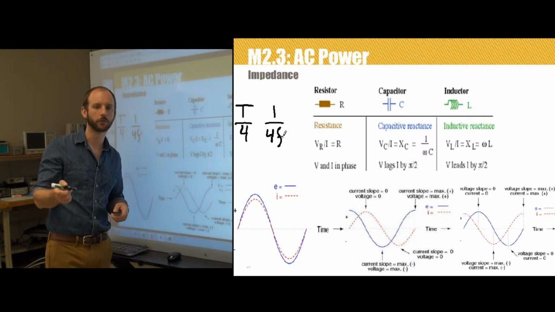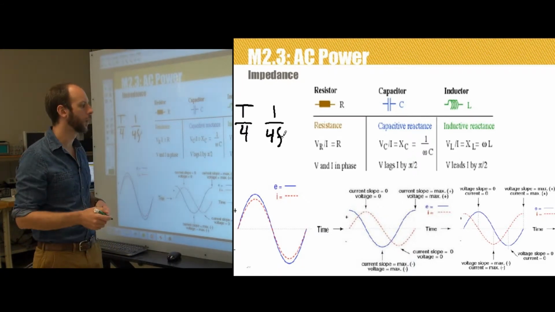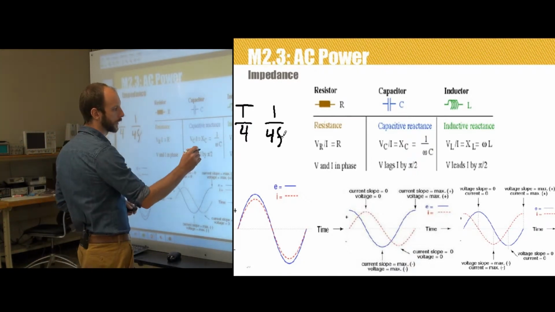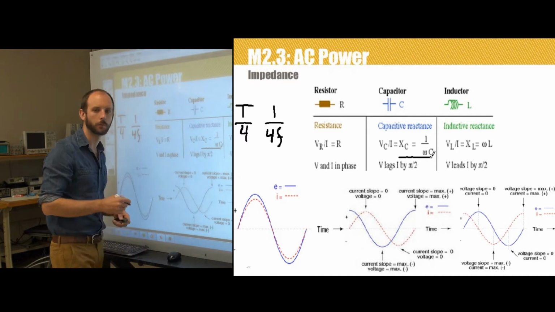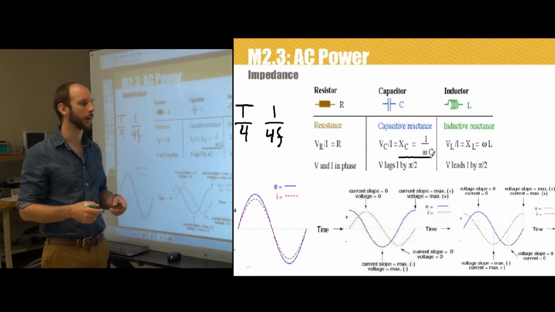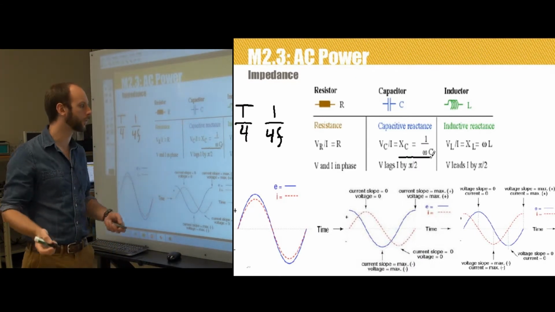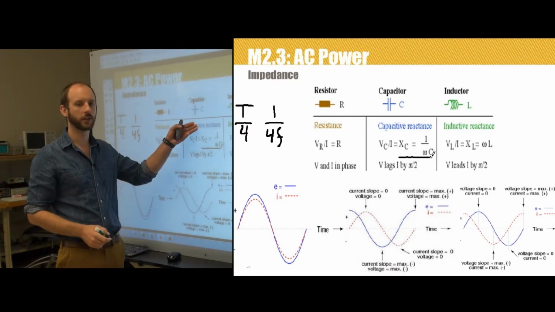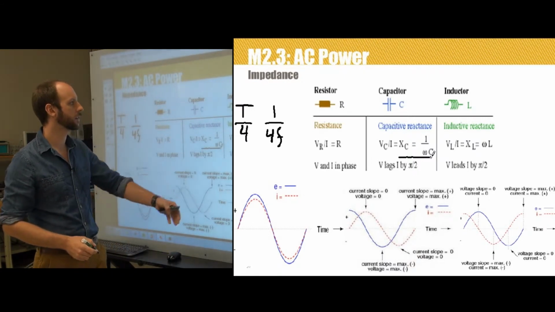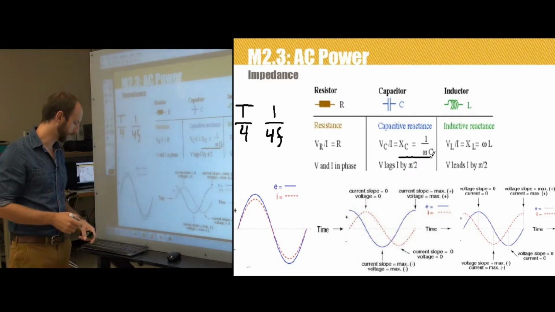Although we already accounted for that by saying that capacitive reactance is minus 1 over omega C. So there's kind of two formulations. Some people say capacitive reactance is 1 over omega C and it causes a minus j rotation. Other people say capacitive reactance is minus 1 over omega C and causes a j rotation. It results in the same thing. Capacitive reactance ends up being on the negative imaginary axis, and inductive reactance ends up being on the positive imaginary axis.